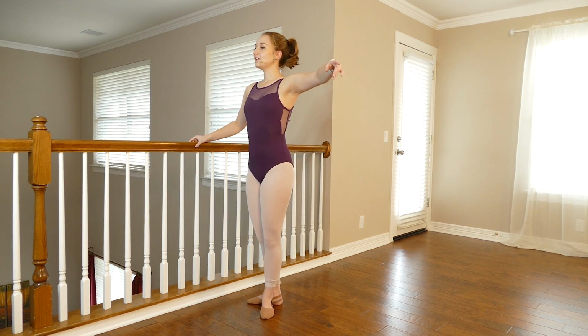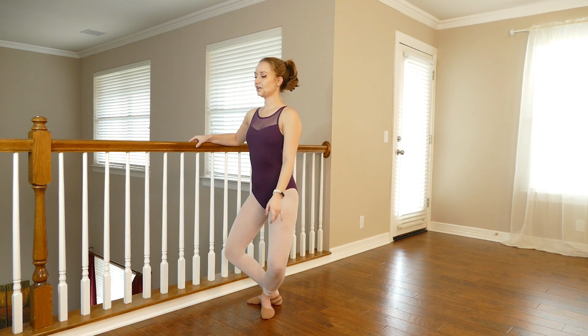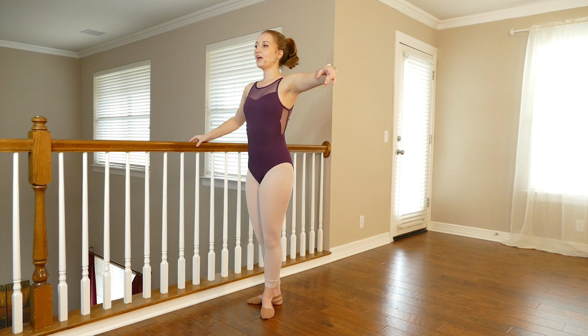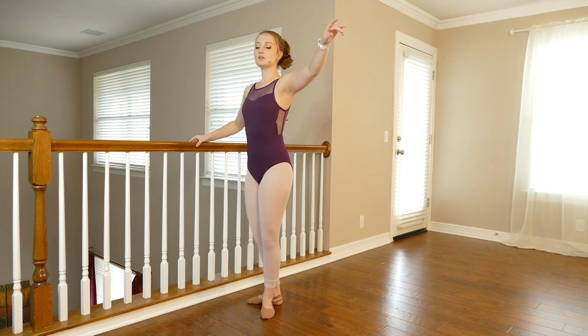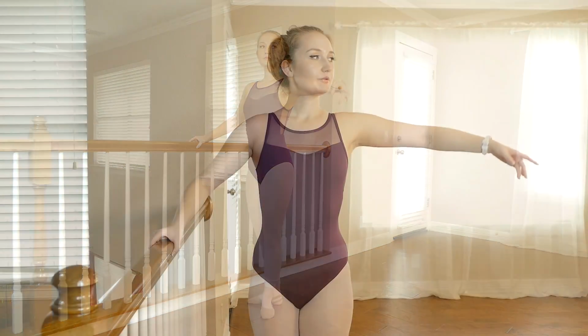Very nice. Again, never allowing our heels to leave the floor in this position. We go up and down for a third time, maintaining that length and that height. Up, and the fourth time into a plie. And coming back up. Now we're going to do our grand plie in this position, and again, just making sure not to stick our butt out, but to maintain that length and that height.